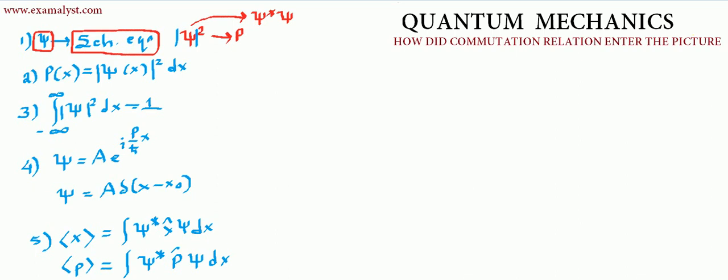Now, we studied that probability can be represented for a particular distance. Consider you are asking the probability of a particle whether it has reached a position between x and x plus dx. Then this probability is calculated by psi square dx. Then we learned that total probability is always 1, and the mathematical way of saying this is integration from minus infinity to infinity of psi square dx is 1. Now remember, this is for one dimension. Till now we have done everything in one dimension only.